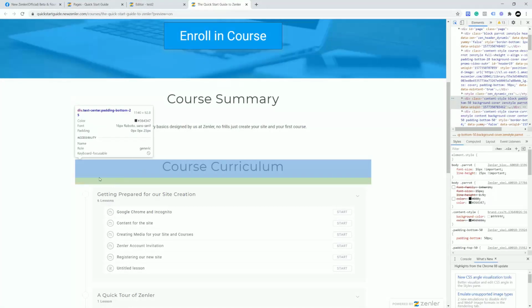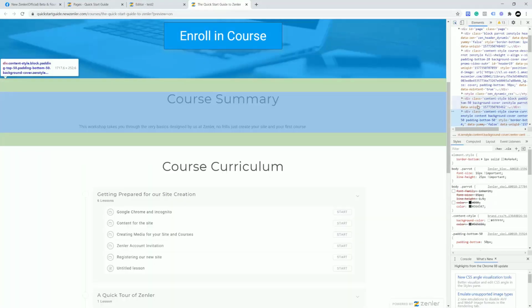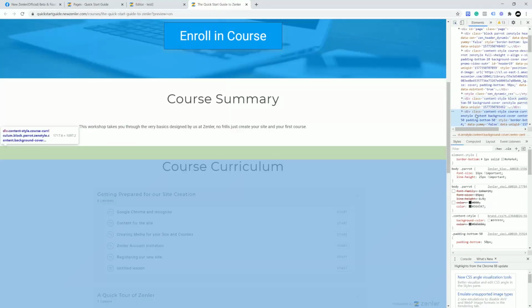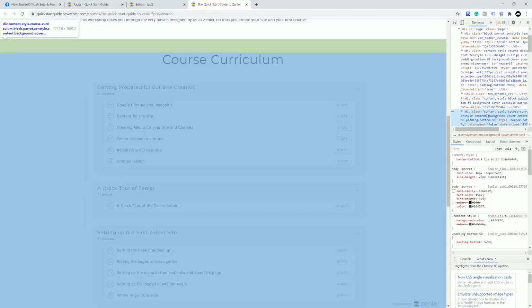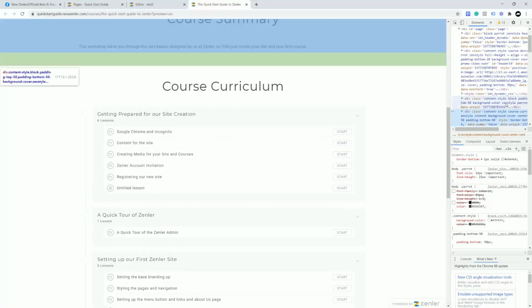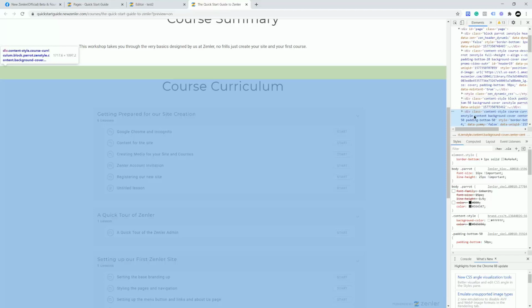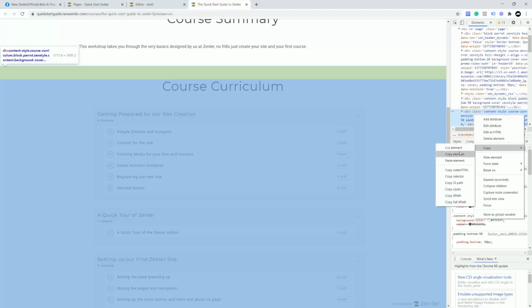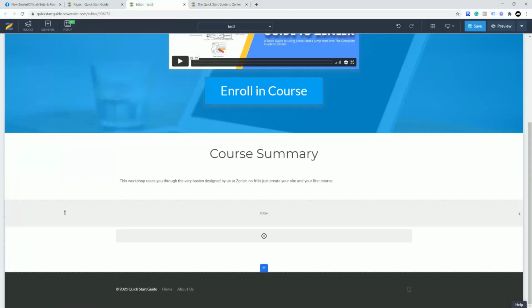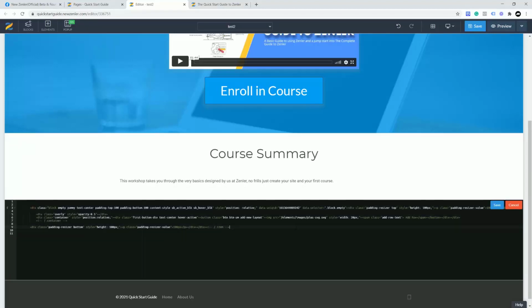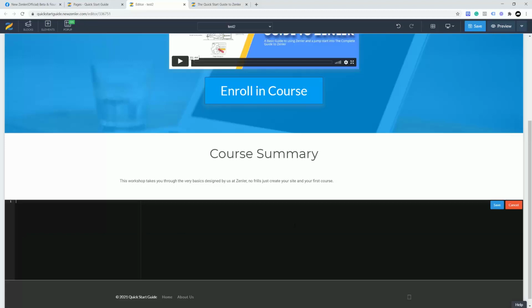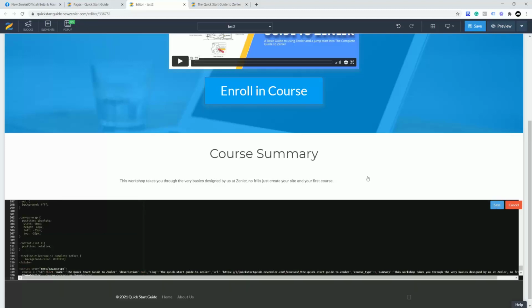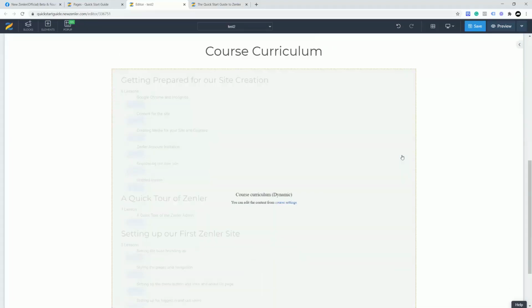So the next one we're going to move on to now is this one here. I'm going to go down to this course curriculum block. We need to make sure we do get it all. So I'm going to go in there, make sure it's all going that kind of blue color. If I go up, it's for the top block. If I go down, it's for this block. Okay, right hand click, copy, copy element, back into here, go to this last block, open this up, Control A to select all, delete it out, Control V to paste it in and click save. And there we go.